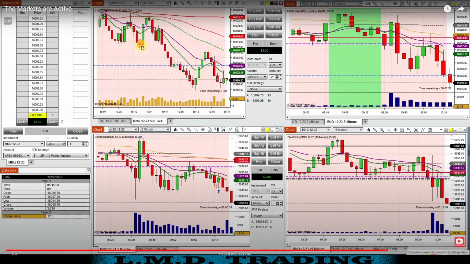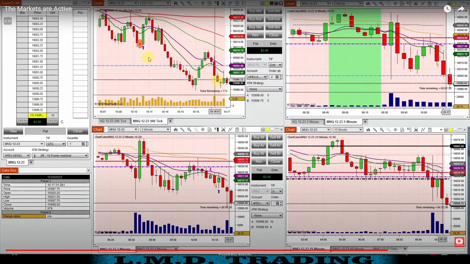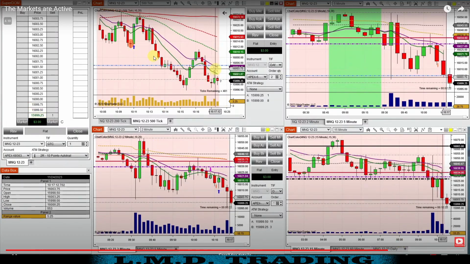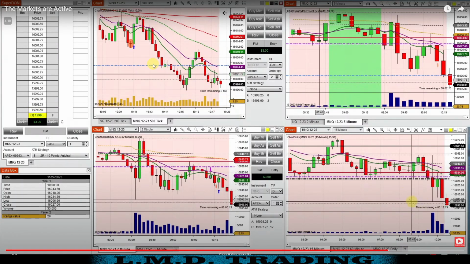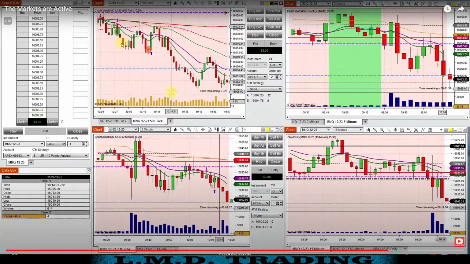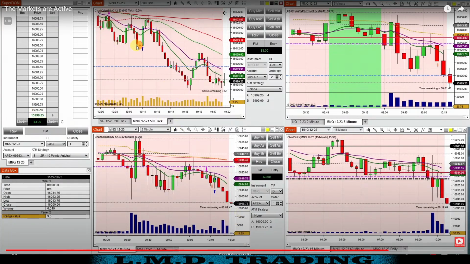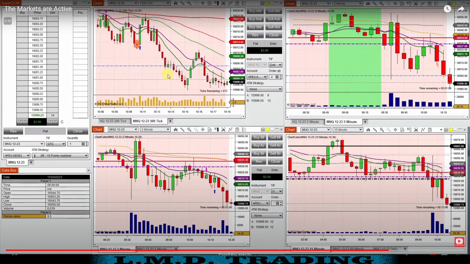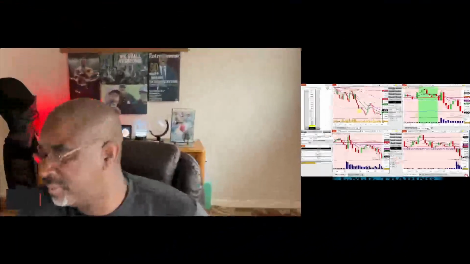I'm just kind of talking some stuff out on the video, putting in some points. But it's when that area right here did not hold, it kind of scared me out of the trade. Never would have stopped out, and this would have easily hit the target. On that note, I'm going to go ahead and wrap this one up.